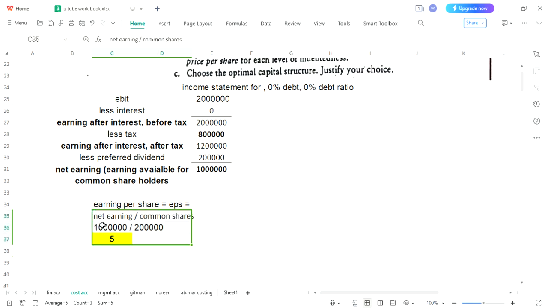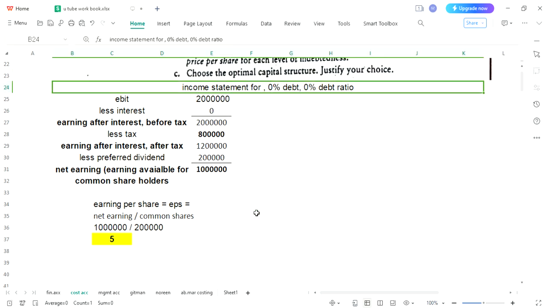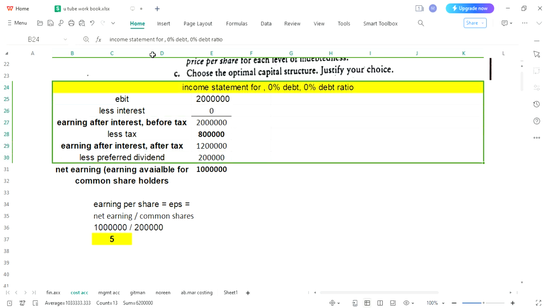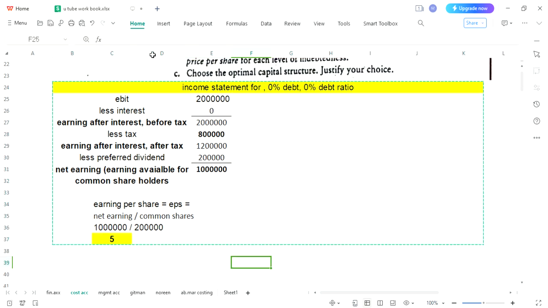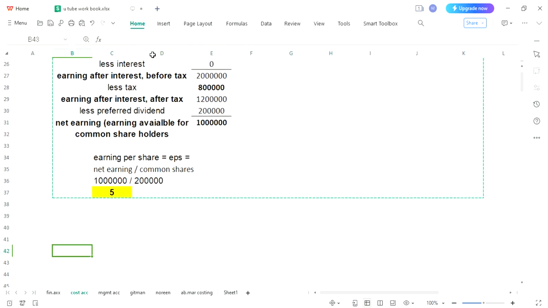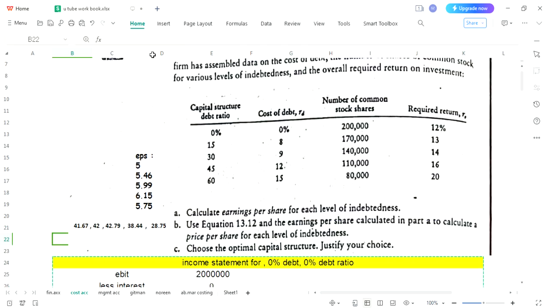Okay. So guys, our first income statement has been completed, though there was zero debt and zero debt ratio. That is why nothing was present over here. For next statement, we will surely be calculating this. That is why we need everything written over here, and we will use the same thing to calculate our second statement.